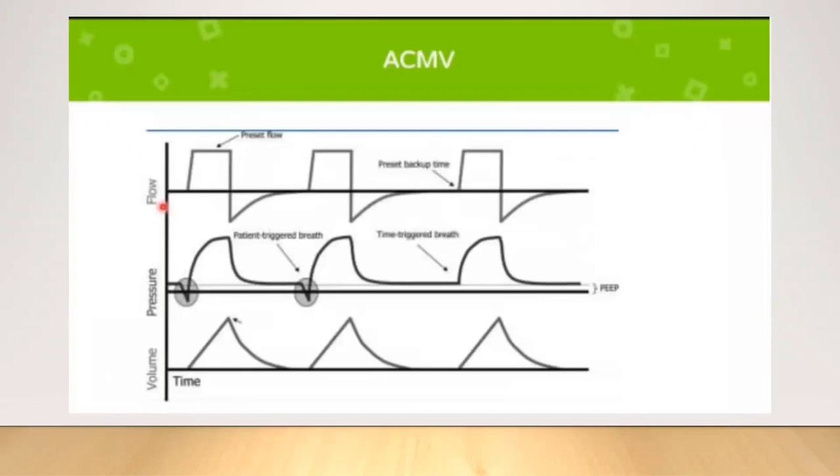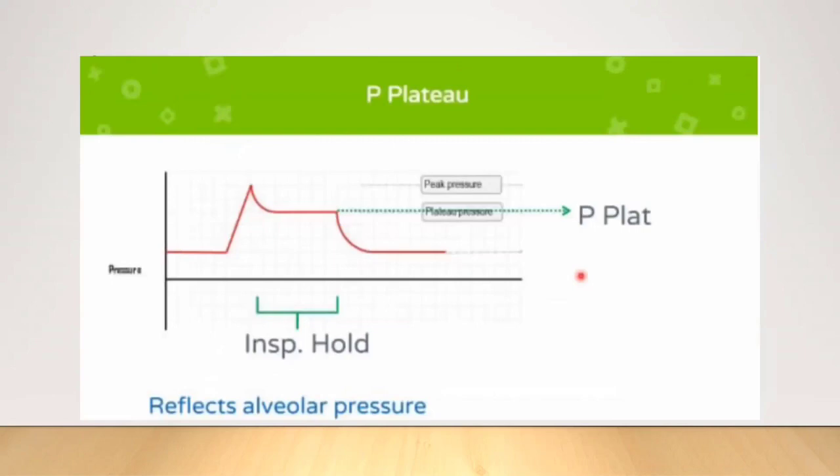This is the difference between patient triggered breath and time triggered breath that Bindusha told yesterday. I had told, no, it was discussed yesterday. The gray shade around indicates a patient triggered breath. This one is time triggered. Next, a third breath is time triggered. But that difference you can understand. Okay, that was discussed yesterday.